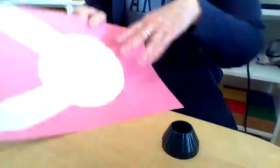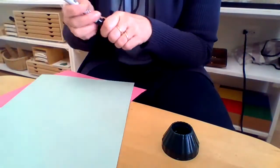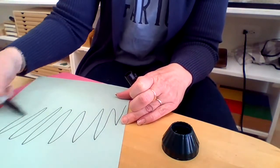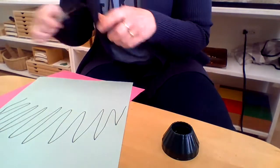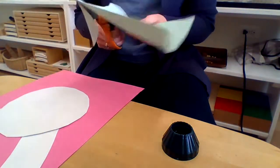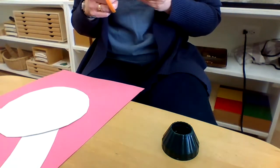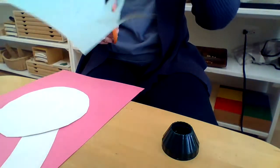I have the start of my bunny! Next I'm going to take my green paper and make something that looks like grass. You can make much more beautiful grass if you want, but that's kind of how I see it. Now I'm going to cut it out — cutting this takes a lot of up-down, up-down.